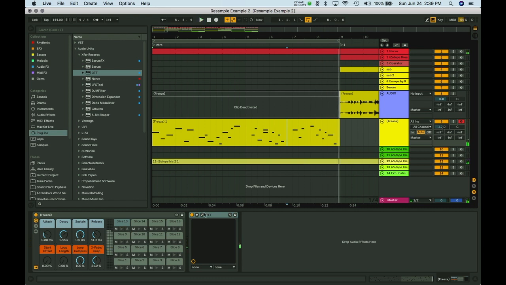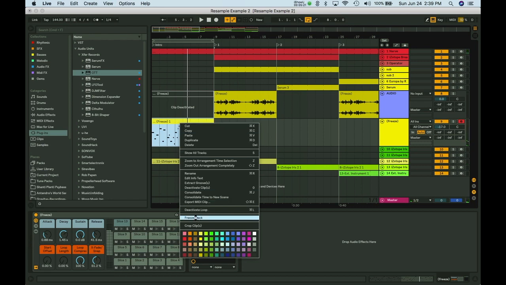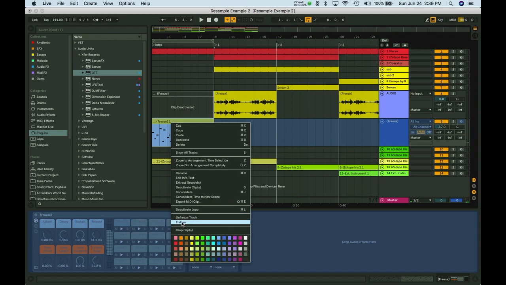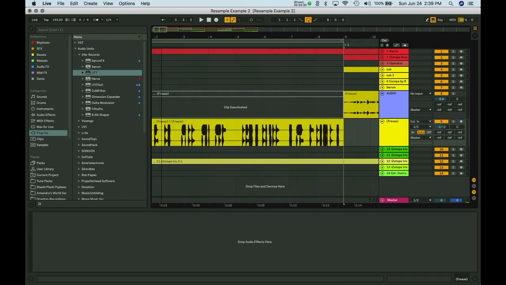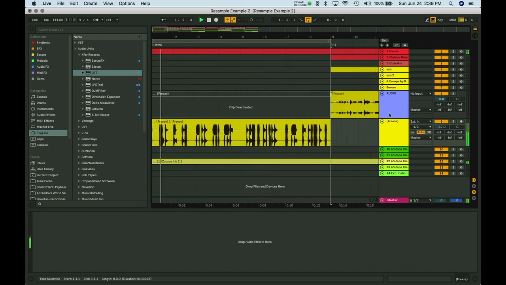So let's turn that way down. So again, we could just flatten this to audio. And now we can see what we're working with, some really squished sounds.